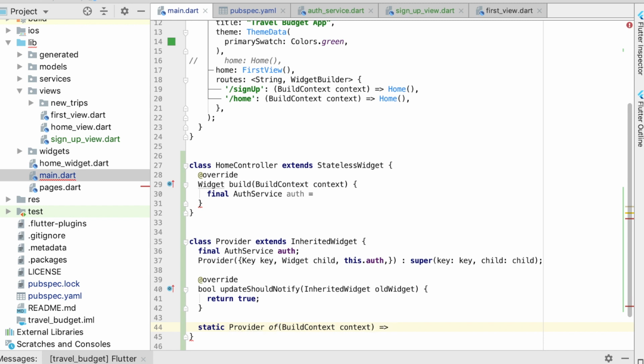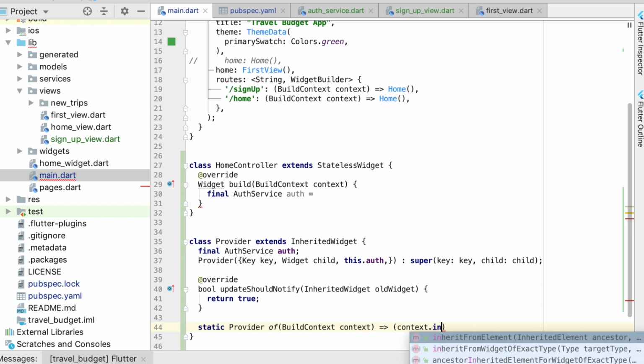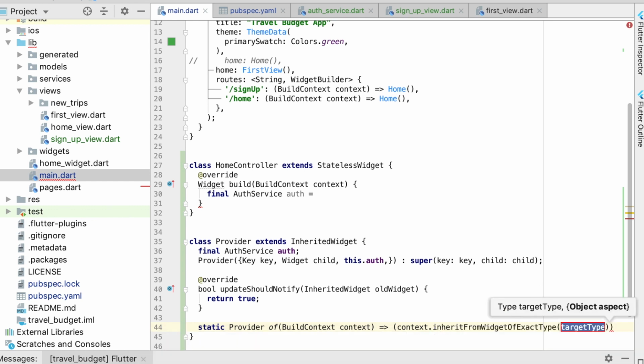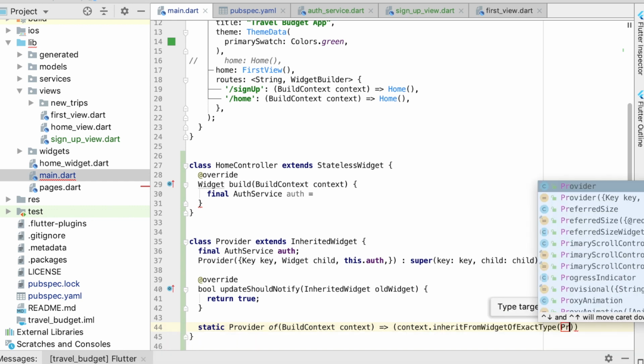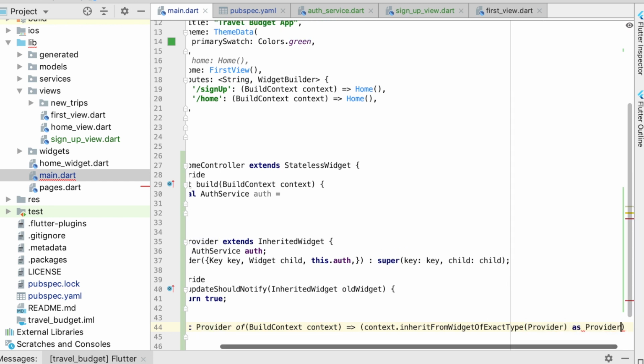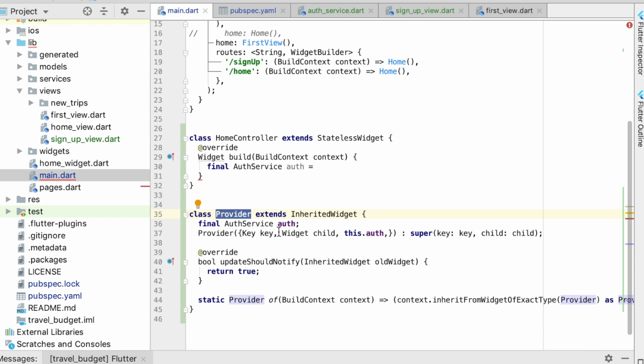So the context inherited from widget of expected type, and that type is going to be this provider, as a provider. Pretty much what that means is this provider is going to let us know when something in our inherited widget changes.